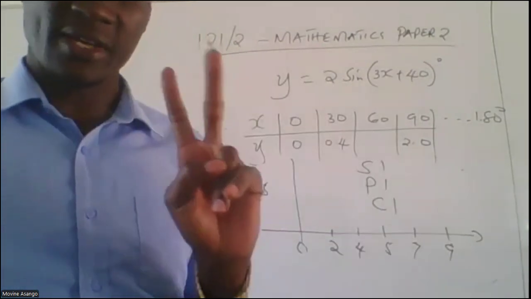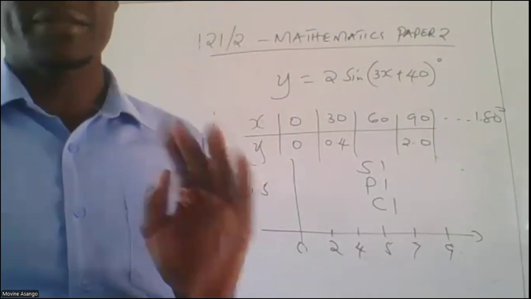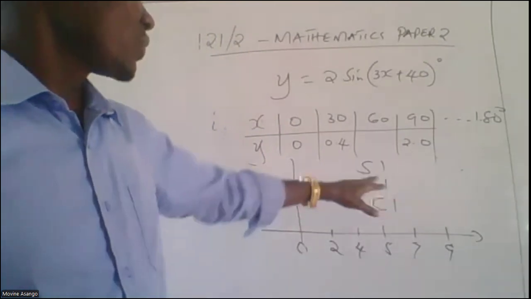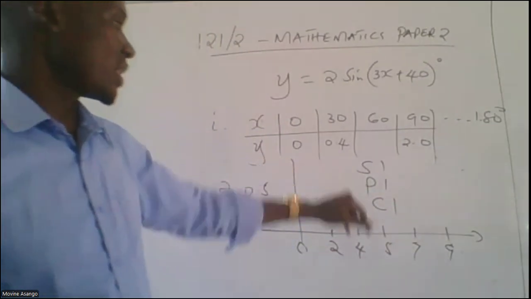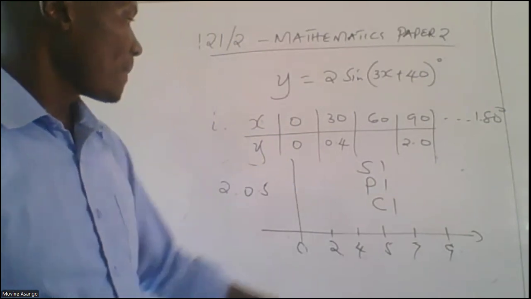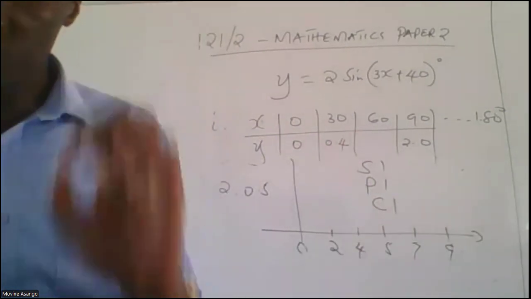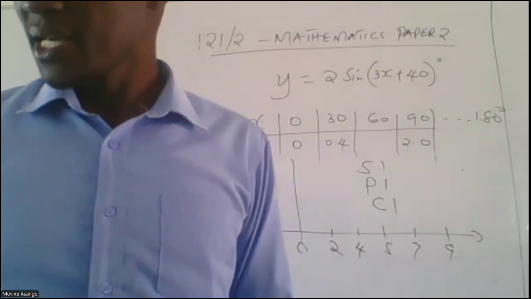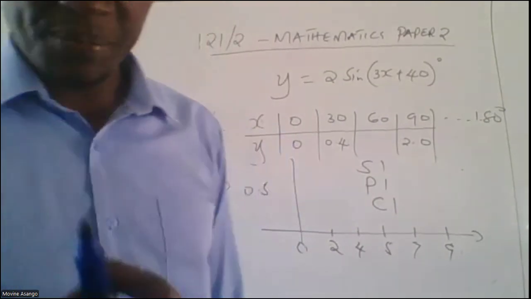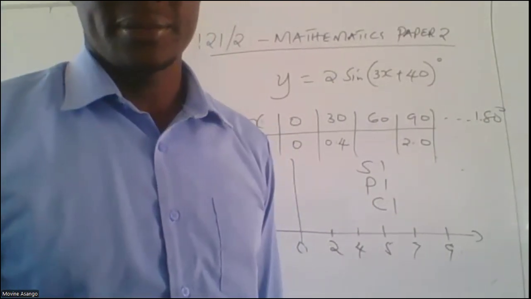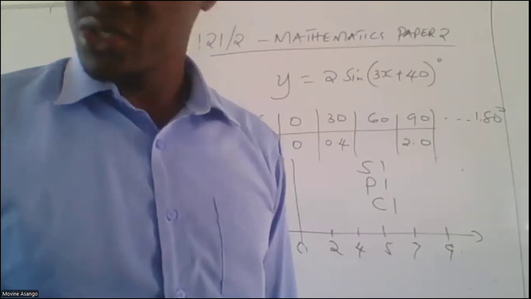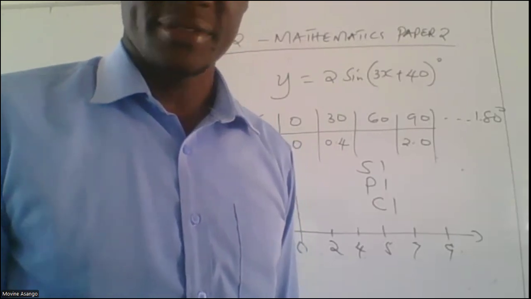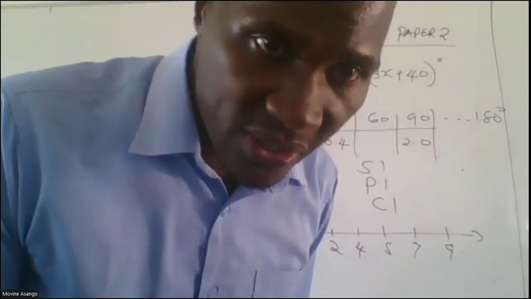So I've talked about 2 things now. I'm dealing with the trigonometric graphs. Number 1, we've said fill the table correctly. Number 2, have your graph drawn where you will get now the 3 marks, the scale, plotting, and the curve mark. And then finally, number 3 here, now after drawing the graph, we will use our graph now to answer the questions that follow. Now, I want to show you the shapes of the graphs that we will be expecting. If we are talking about trigonometric graph, what is the shape of the graph that I will have? Let's check this out.